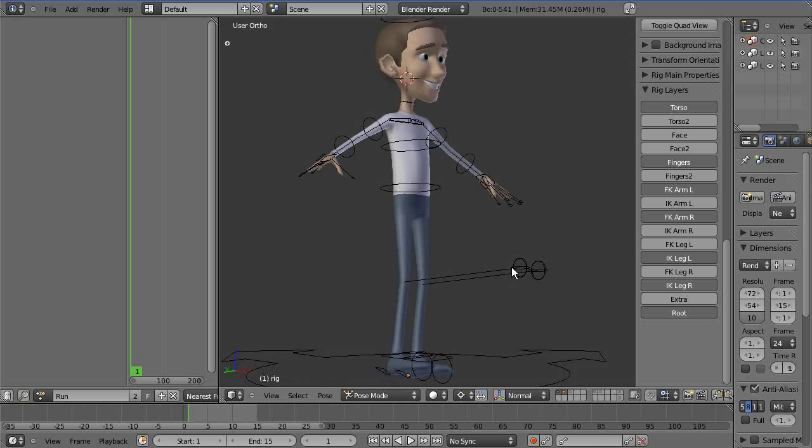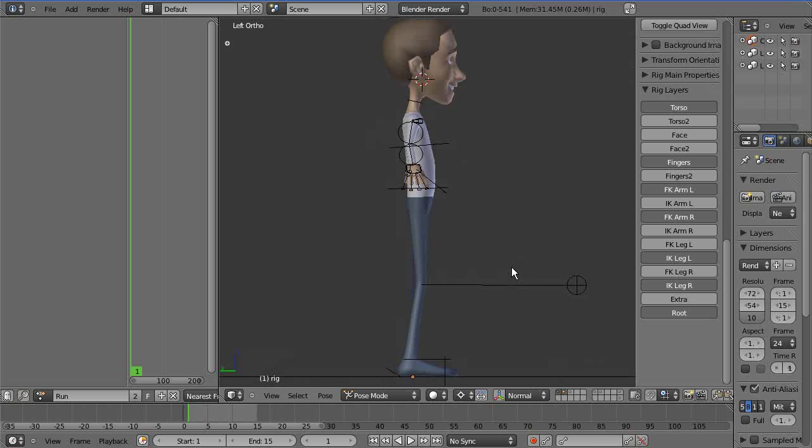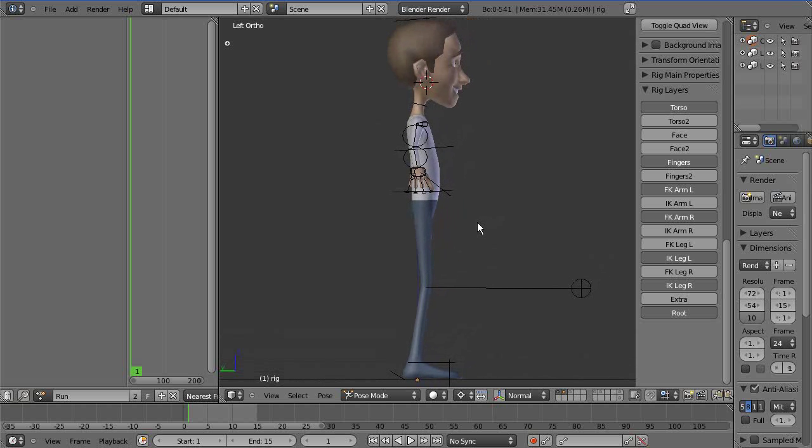You can use the general poses that I'll show you to animate your own characters and just exaggerate a bit less or a bit more, however you need for your specific needs.